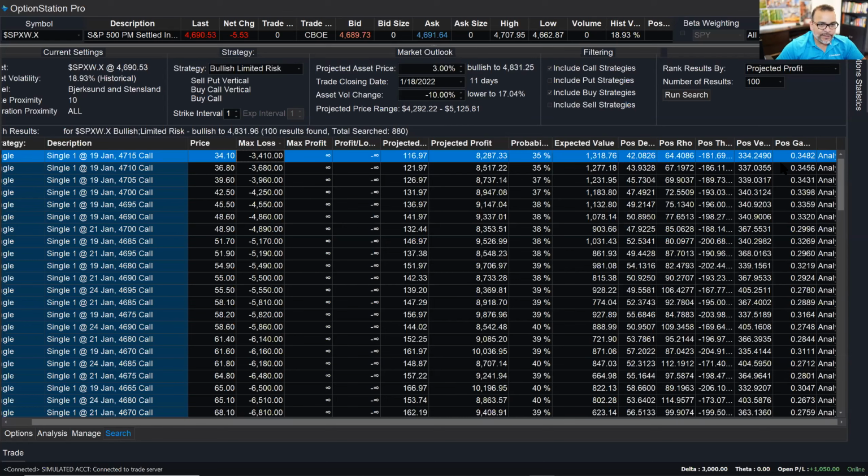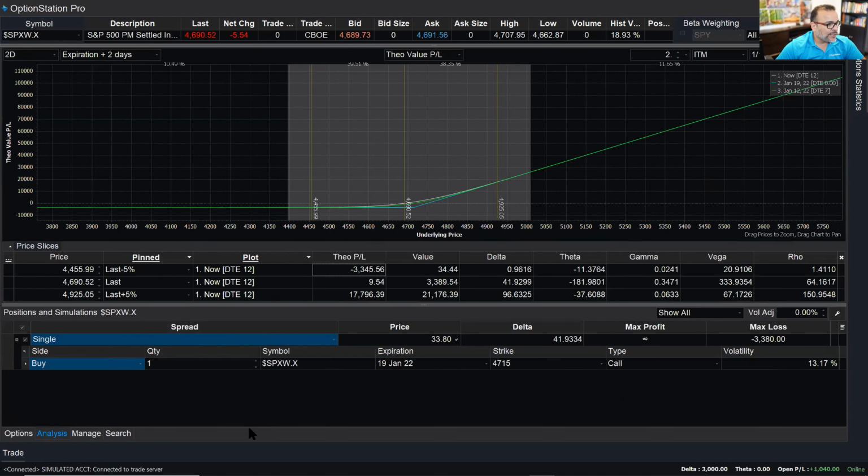Like, for example, this one right here. Let's go ahead and analyze this one. So we take it here to the analysis. You can see how the price of this is a call. The single call expires January 19th. The strike is 47.12 or 47.15, I'm sorry. And the price is $33. Cost is, of course, $3,400. Again, look at all the different probabilities, where the price is expected to go, where you think the price is going to go. But it's an interesting way of looking at information that you hadn't seen before.